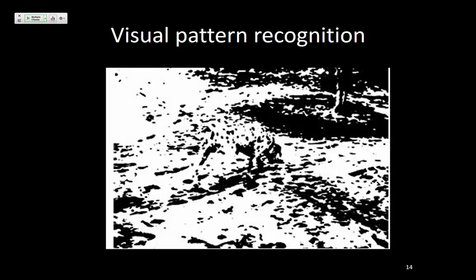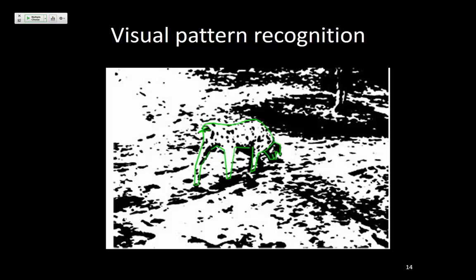Take a look at this picture and see if you can identify what it is. If you can, just write it down on your notes. You don't have to shout it out. How many people are like, I have no clue what that is? It looks like a bunch of splotches. That's cool. Yeah, that's what happens for most people. How many people do see what it is? Okay, what is it? Yeah, it's a dog.